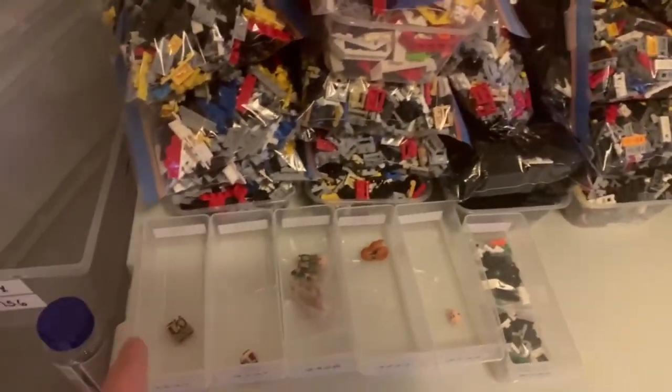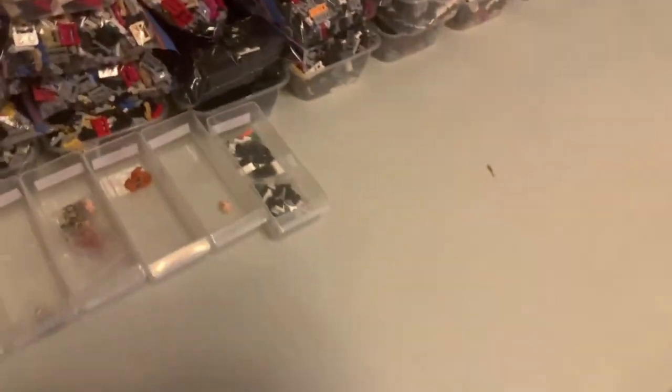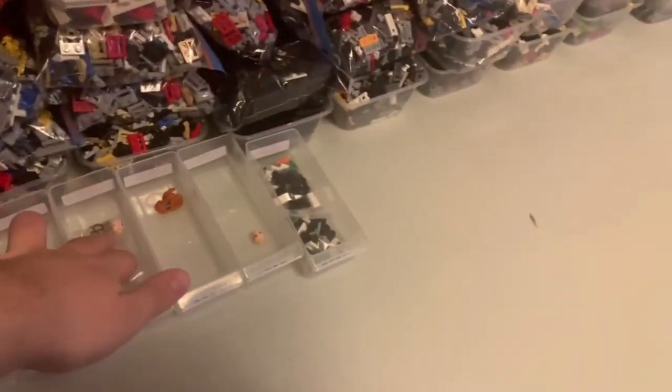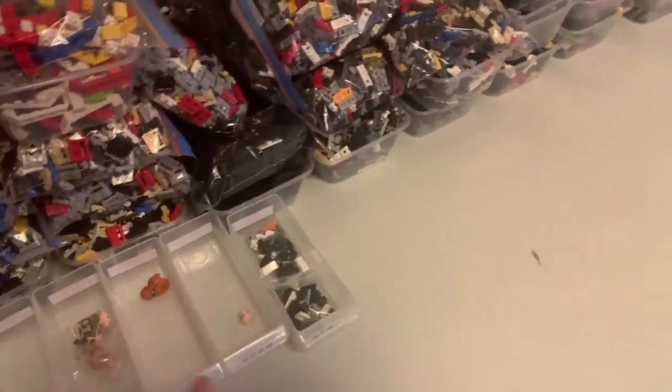Then I go back and add everything else for the remaining approximately 350 lots. I need about 150 or so drawers for all of it. I've already got a few drawers over here for the complete minifigure — one minifigure parted out and then the two complete dino robot dog things. The hairpiece sells for over $20, the head for about $15, the torso and legs about $15 each, and the minifigure on its own goes for about $35 to $40. Parted out sells for more, but takes way longer to sell.